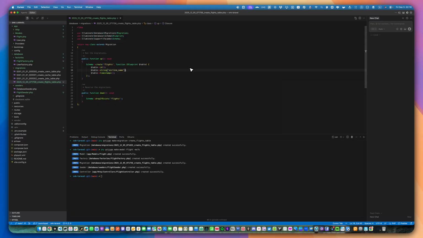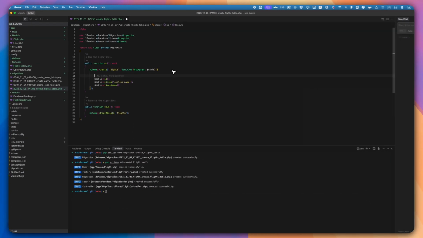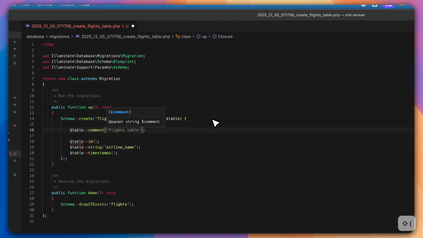There are a few options, and before we start with those options, what we can do is add a small comment here, and this is pretty handy. For example, this is self-explanatory right now, so that should be fine.